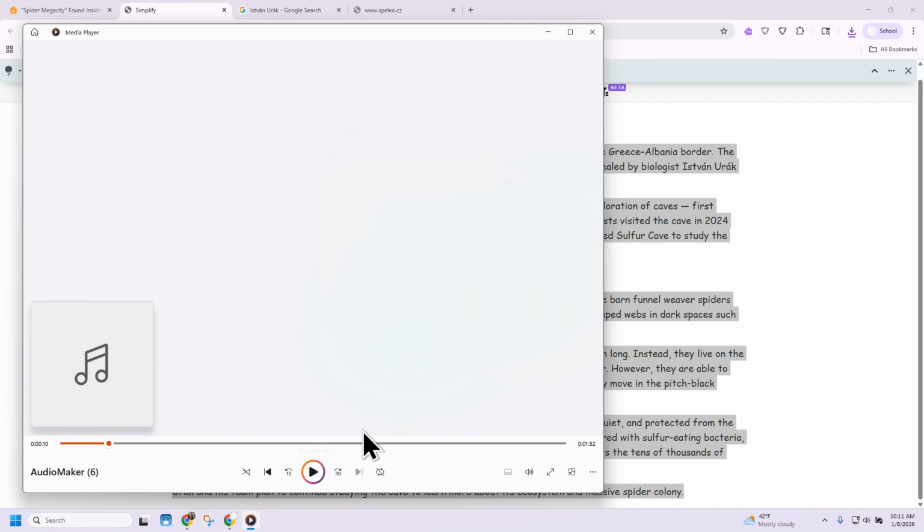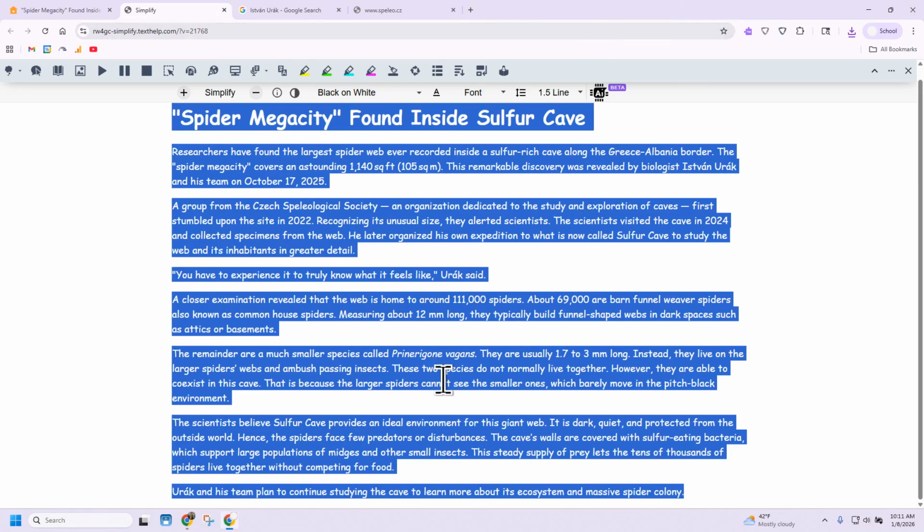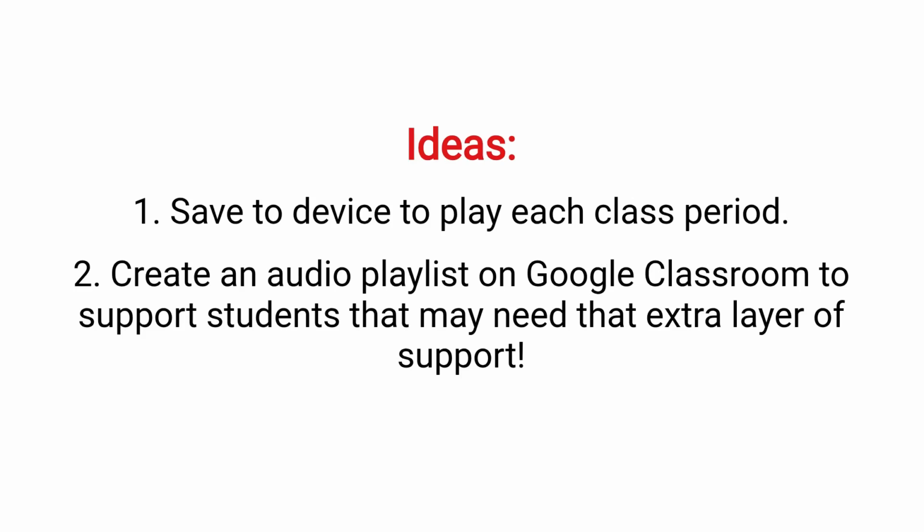This was amazing when I learned about it because I was a middle school teacher that often read my articles to my students every class period. By the third class period, I was exhausted. So I like that I could now just highlight this, create an audio file of the article, and save it to my device and hit play each class period. This saves up time for me so I could actually walk around and make sure they're following along with the article as it's being read and assure that students aren't messing with each other.